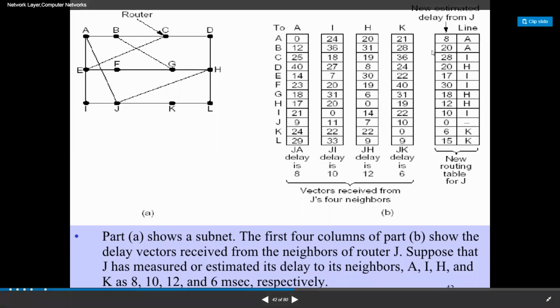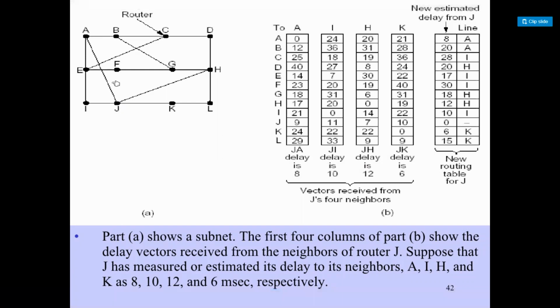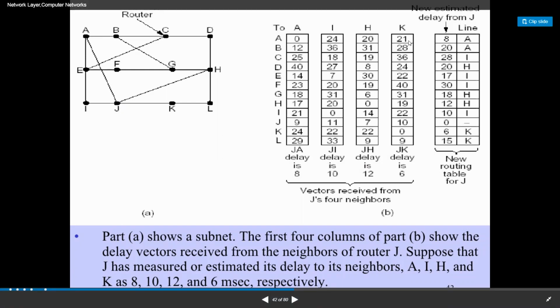Suppose our source is J, our destination is B. To go from J to B, we need to go J to K and K to B is one route, J to A and A to B is one route, J to H and H to B is one route, and J to I and I to B is one route. Just listen, students. First, we will check the values. Take the pen and paper, students.